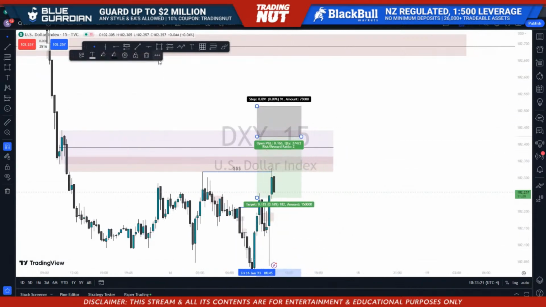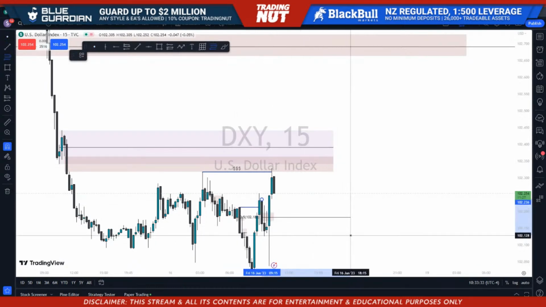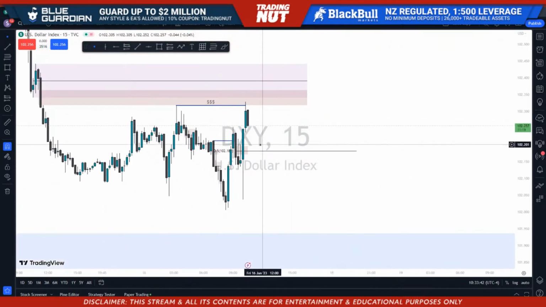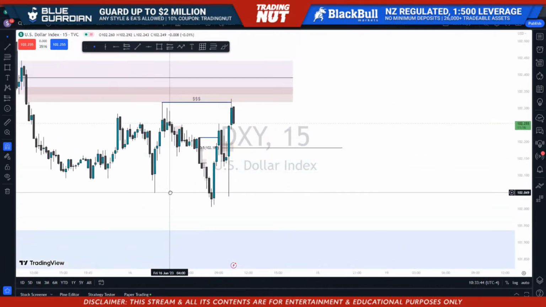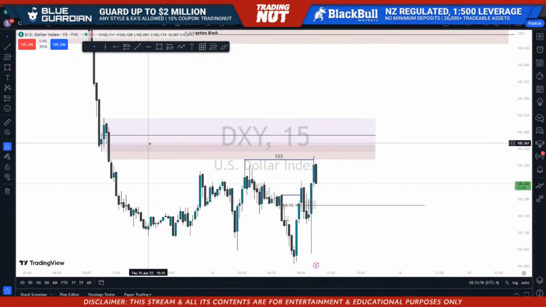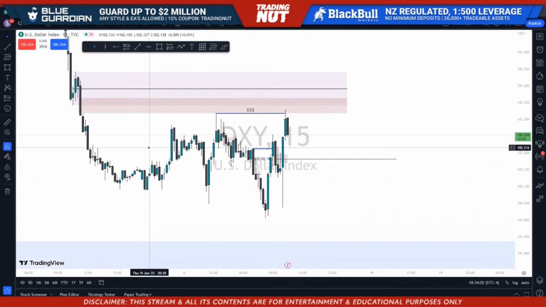So right now we need to pay attention. If it continues lower than the 0.5 of this, then the mean threshold of this order block, we are more likely going to expect price to just pile down into the daily buy side imbalance, sell side inefficiency. However, if we respect the mean threshold of it, we're likely to see this order block being traded to first before that rally downwards.